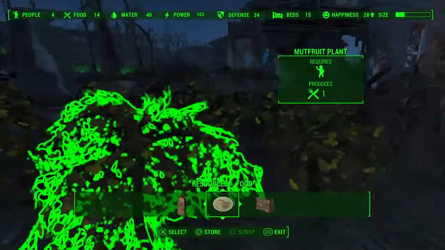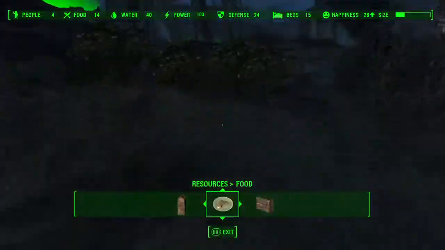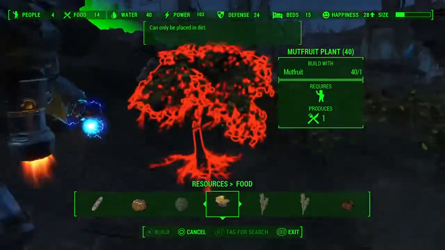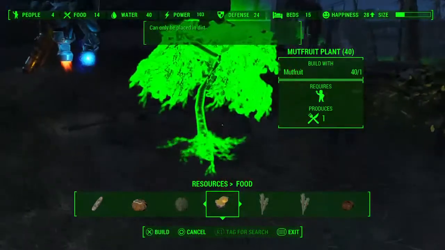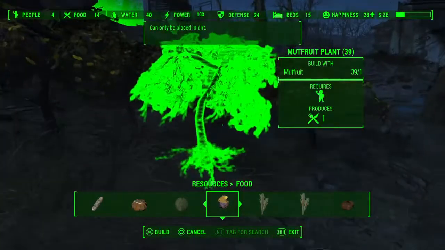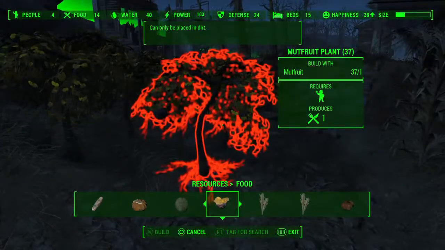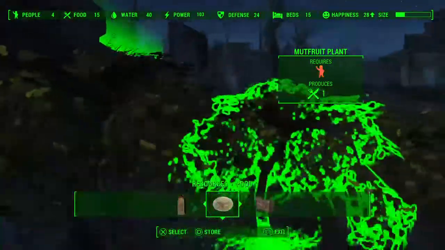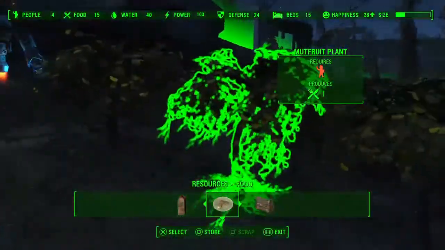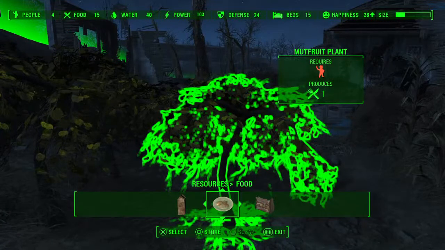Okay, so all of these are showing green, which means I can probably make a few more. Get out of my way. Let's do 3 more and see what happens. Alright, see that? That's what I'm talking about right there. Those 2 here mean that I'll have to have another settler come into the compound and me assign them to the food.